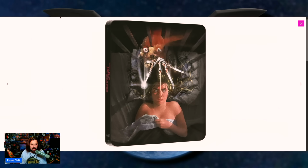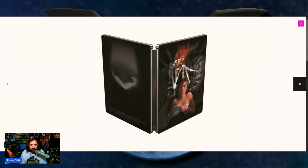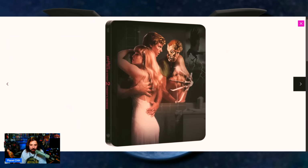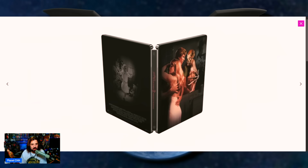So we've had a good look at part 1 already, since that's out. So we'll move on pretty quick, but there's a refresher and there's that. Now here's part 2, which looks absolutely fantastic. I love this. We're getting a good look at the spines too. They've got the Nightmare on Elm Street 2, Freddy's Revenge, Warner Brothers logo at the bottom. And this one shows the back, and you've got his little sister on the jump rope back there.